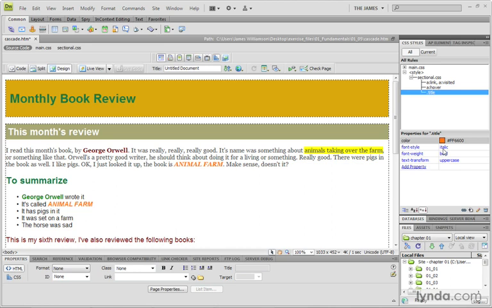Well, let's make those two disagree with each other and see what happens. So I'm going to grab that pull down menu, and I'm going to choose normal. And when I do that, notice that it's my embedded style or my imported style that wins. And we see the cascade actually working there. And so we see a nice physical example of the cascade in action.